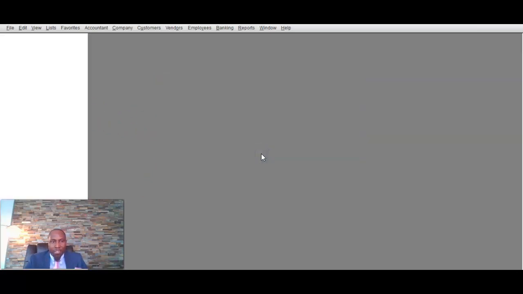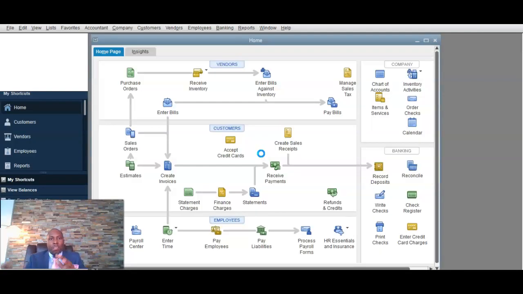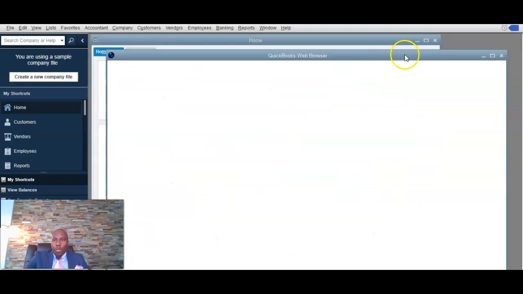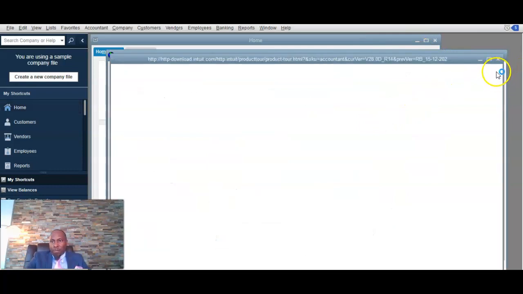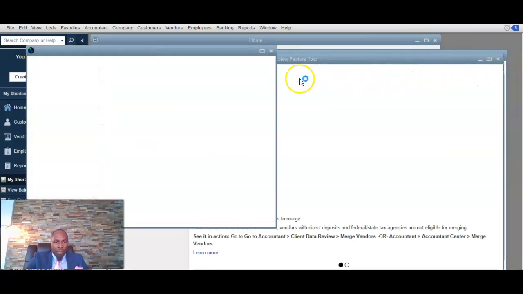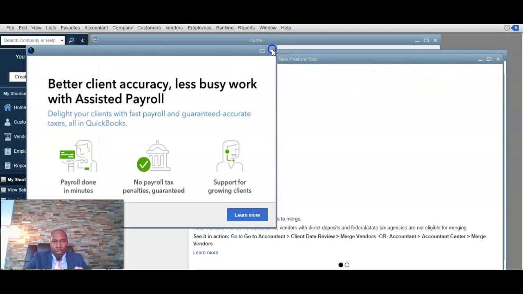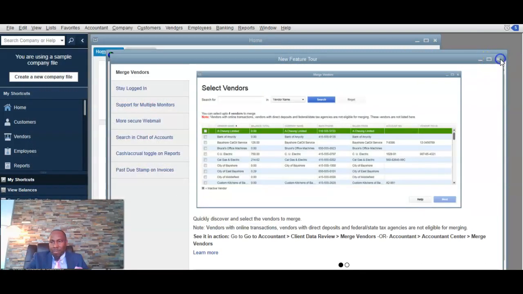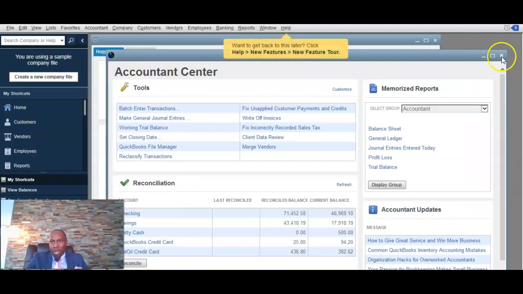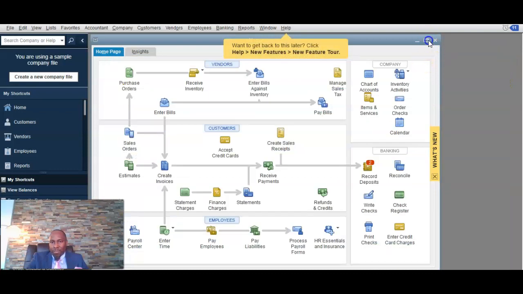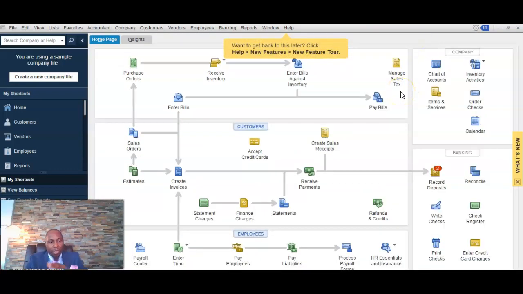Okay, so let's get started. So again, you want to always open up your home page when these other items come up. Again, if you want to view them, that's fine. I'm going to close out of each of these so that we can get to our home page. There we go. Now in Chapter 2, and for every chapter, the first thing you want to always do is to make sure you change the company name.